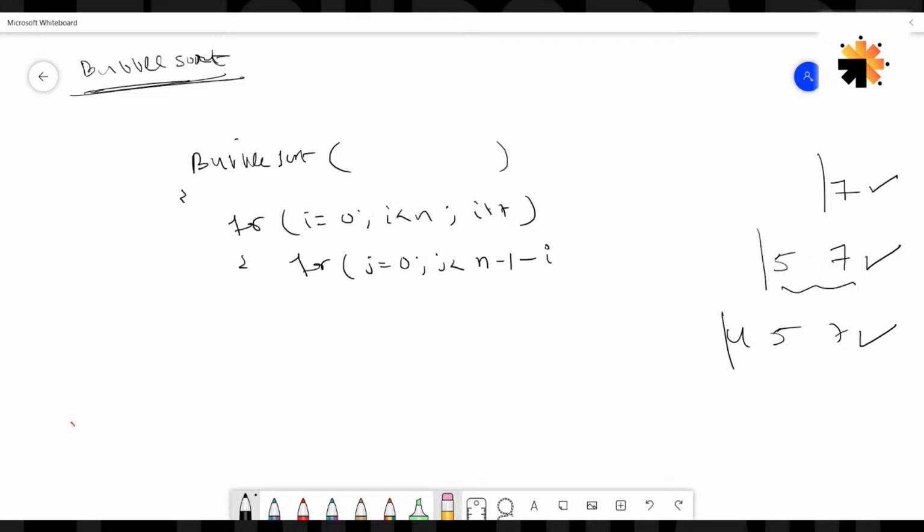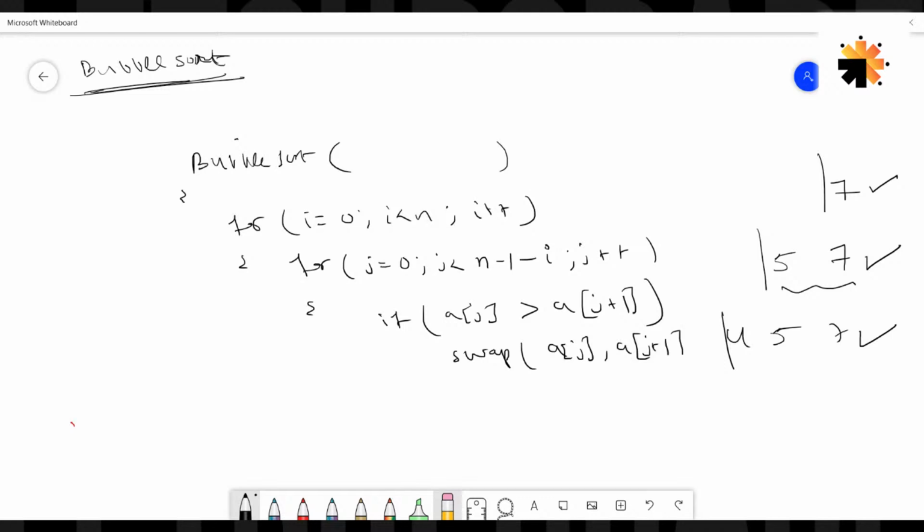Now I will write n minus 1 minus i, j plus plus, and we would do: if a of j is greater than a of j plus 1, then we would swap a of j and a of j plus 1. This is what we have discussed. And after the completion of this loop, the entire thing would be sorted.